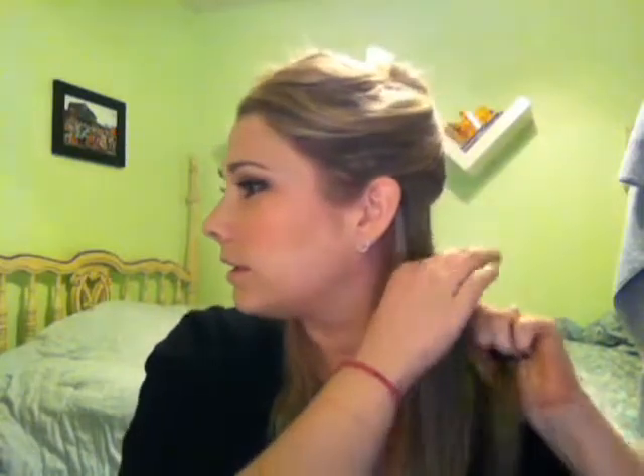The first thing I do is start with the bottom third of my hair. I don't just curl bottom third, middle third, top third — I do the bottom third and then use smaller sections as I get towards the top, because the curls will look better overall. I'm so happy I can bring my hair to the sides and nothing's left over in the back. That's so helpful when curling, because you can really get to all the parts in the back — whereas when it's short, they stick around in the back and it's really hard to maneuver.